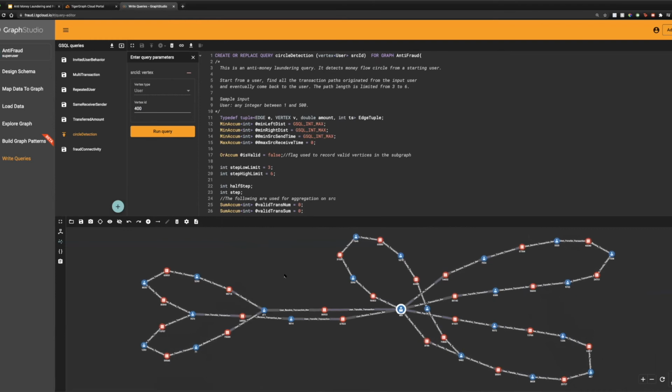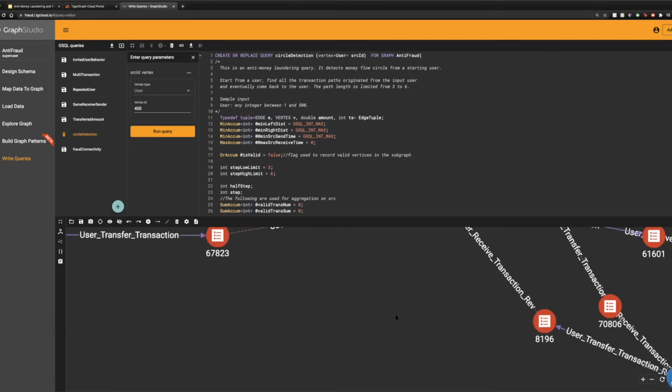Now, this one, on the other hand, looks very suspicious. So we have these clearly defined loops here where we can see that money is being transferred through these different accounts, and it all comes back to this user here. So I would feel confident in saying that this is a money laundering ring because of the circular nature of these transactions, because the fact that there are multiple of these circles, and the fact that a few of them even combine back into each other or split across to branch back in. So this is most likely 3 different avenues that this person is taking in order to launder their money and get it back to themselves.